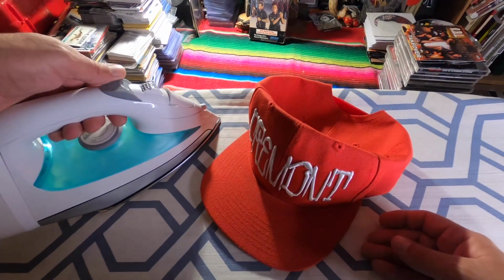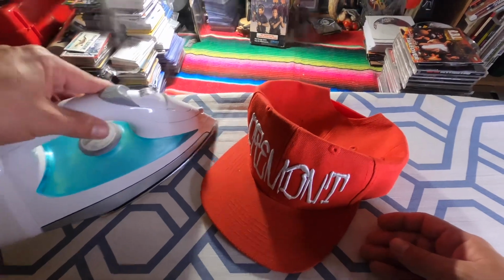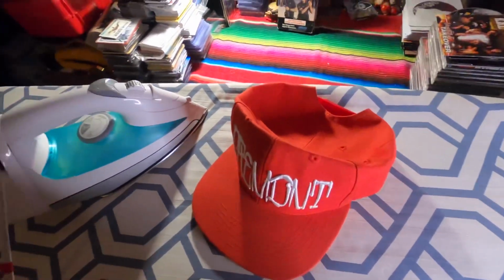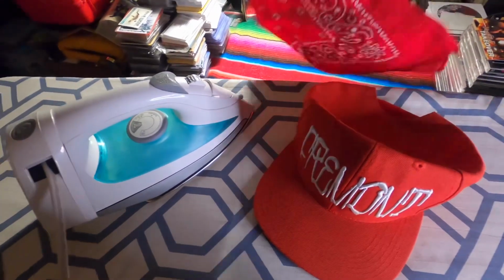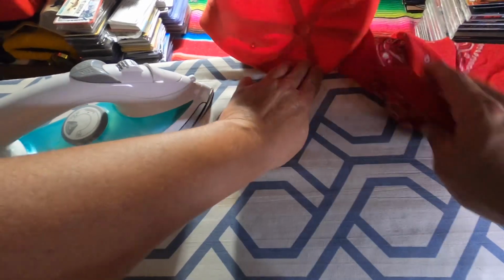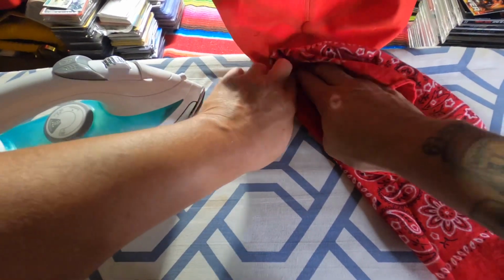Let's make sure this is loaded. Boy, this is a fresh iron. Just bought it too. So remember, get your bandana out. You could use whatever color you want, preferably red. All right, let's start setting it. Use the bandana, because once again, you don't want a lot of shine on it.